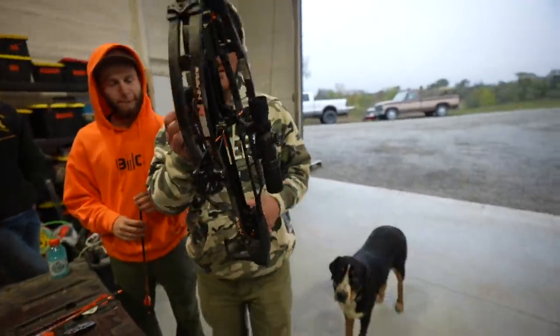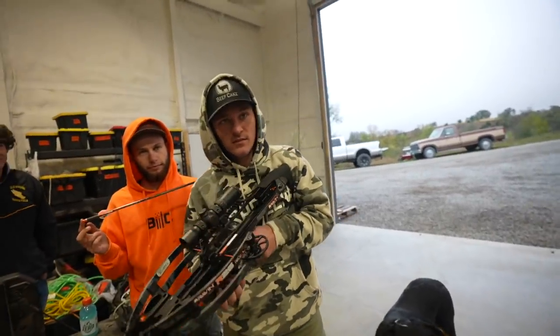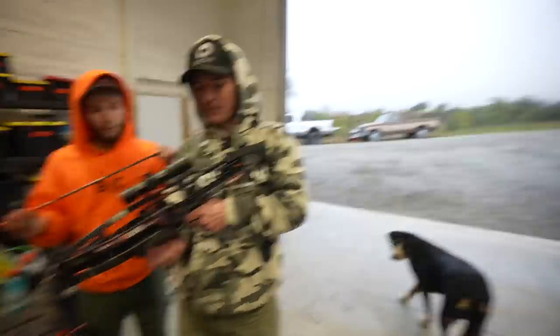And it's really small. Can we get a beefcake comparison here? Look how small that is, it looks like something you'd play with in Halo or something. It looks good. And I think it shoots 430 FPS, I'm pretty sure. How many yards is that? Feet per second. Would you say 100 and something? I don't know, that's a lot of yards. I'm not sure, honestly. I can't do that math.